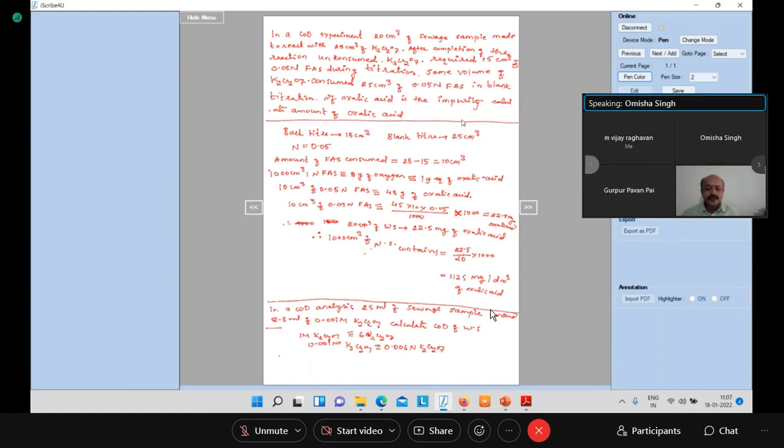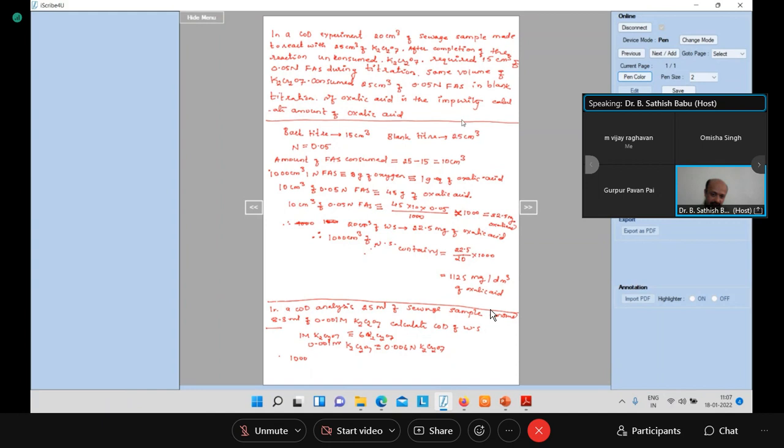Okay. So you convert this molarity of potassium dichromate into normality, and you know how much amount of potassium dichromate is consumed. Now it is very easy to calculate the COD. So what is the next step you are going to do? Come on, you have to tell. You have to write the equivalence: 1000 ml of 1 normal FAS is equivalent to 8 gram of oxygen.